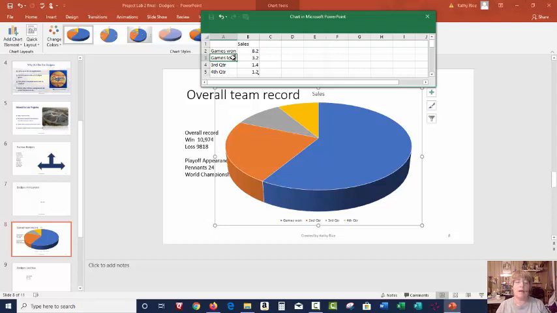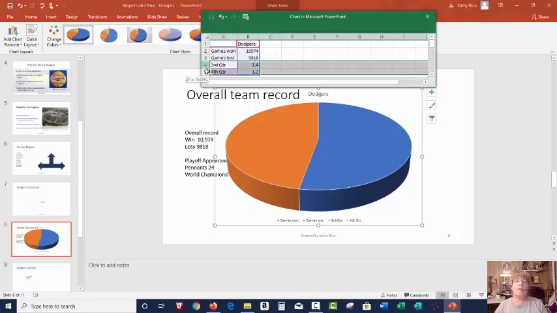I don't need to capitalize that. Okay, and this is the Dodgers. Okay, and then I'm going to put my figures in there, 10974 and 9818. But you see here how we've got these extra lines.